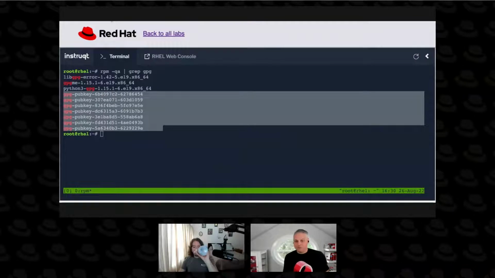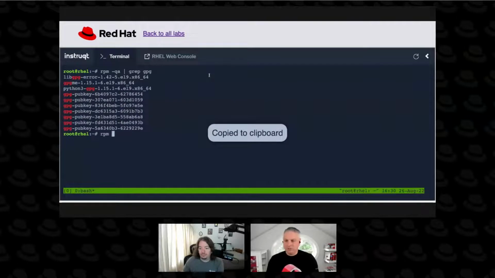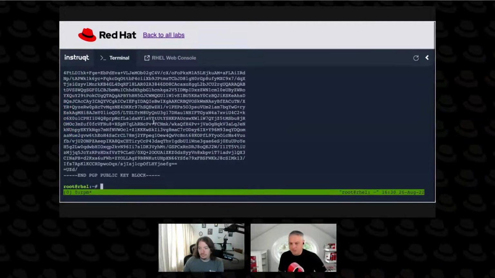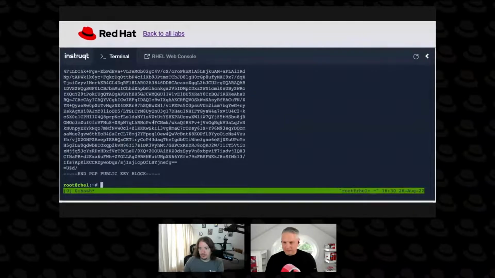When you specify a GPG file and you have GPG key check enabled, it will import the referenced file into the RPM keyring. And you can do an rpm -qi on one of these, and it'll actually show you the GPG key, but let me pipe that into less.